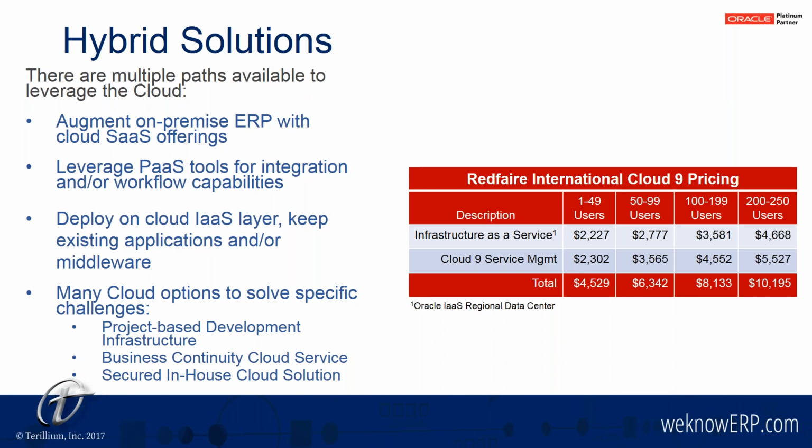What a lot of people are doing, and probably are already, you've got it in your environment, is that you've got an on-prem ERP and you're supplementing it with SaaS offerings, things like Salesforce.com. I mentioned Nforms is another kind of capability. There are a number of cloud-based services that are available, and of course we can integrate to all of them, whether we do it real-time or in batch. We can integrate to the cloud services with our on-prem ERP. It's a very typical scenario.